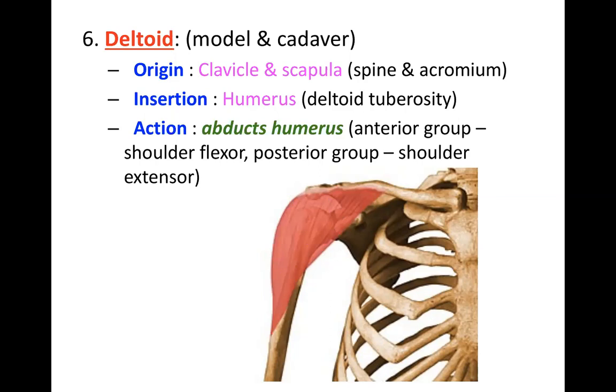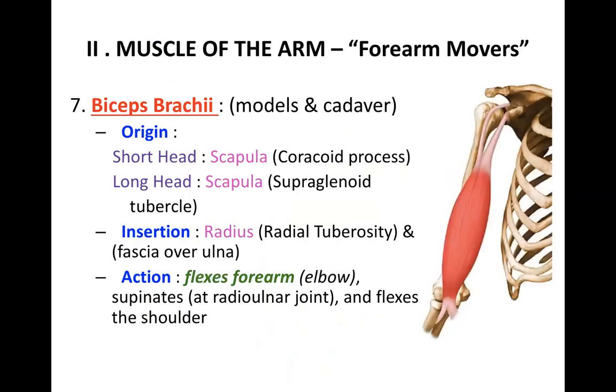Okay, so that's deltoid. We've looked at bicep, so this will be a nice little review as well. Bicep is the first of 3 forearm flexors. So we'll be able to flex at the elbow with the bicep. It does have origin on the scapula, so it does cross the shoulder joint. So technically it also has an action in the shoulder joint, but its primary action is going to be at the elbow. So bicep brachii is a 2-headed muscle.